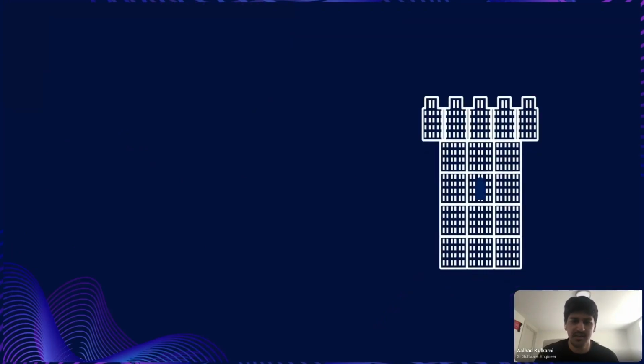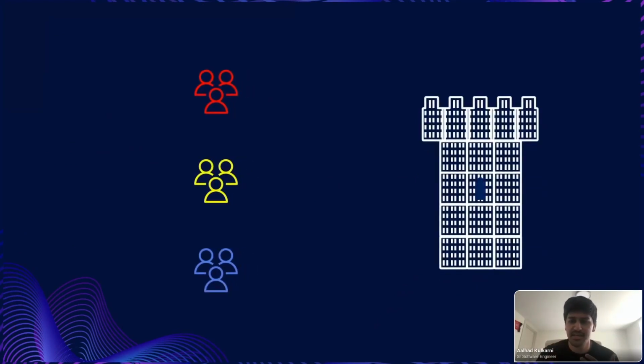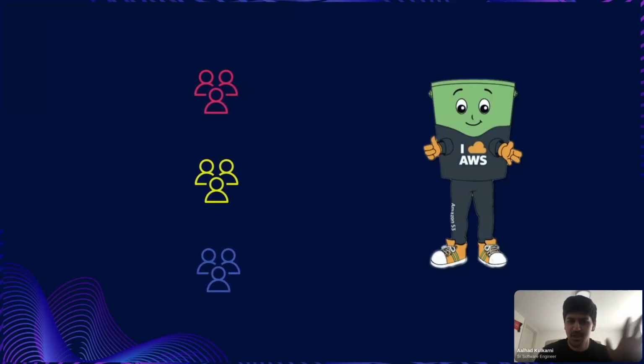Security is not really a new concept, right? Let's say you're an organization, you have a bunch of users that need access to some kind of data. The ability to express the right data access for the right resources to the right users is really, really important. Let's not talk about the fortress here. Let's talk about an S3 bucket.